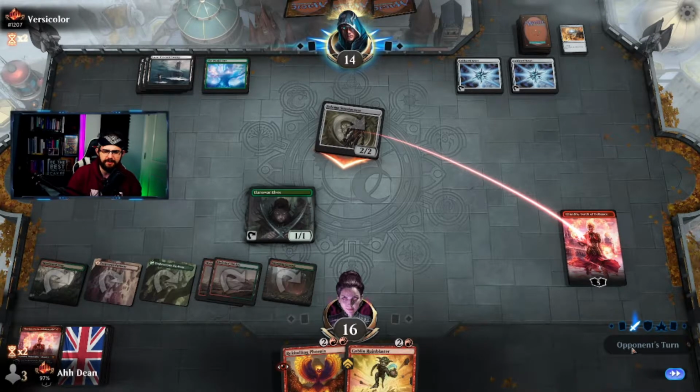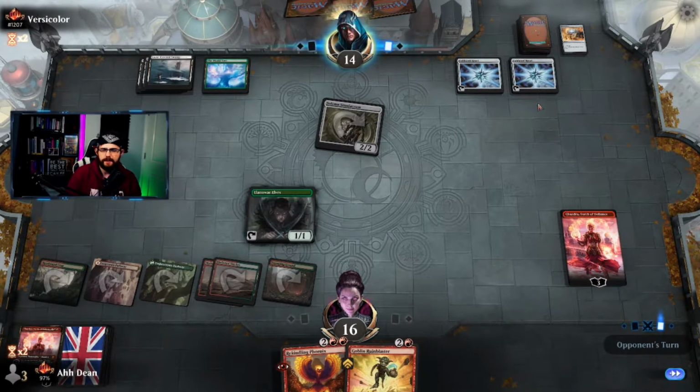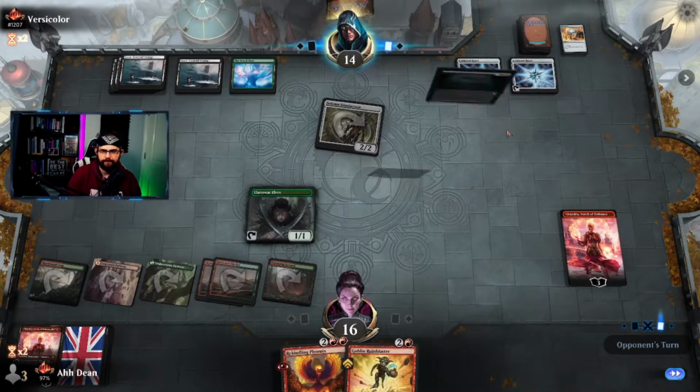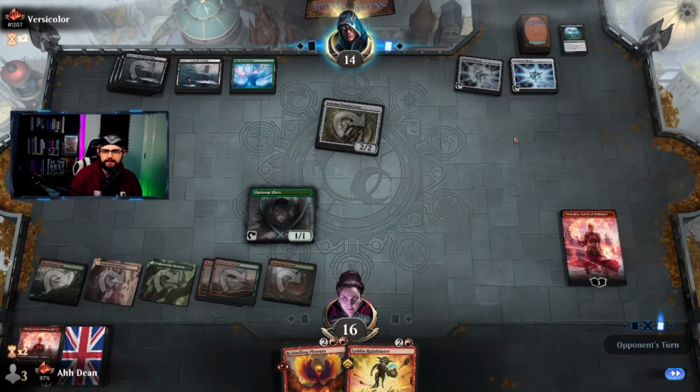Oppo's just trying to buy the time. They're not going for life, so I think they are just going to go for Ugin. 1, 2, 3, 4, 5. Blue. Sure. Maze Mind's Acquisition. Ooh, okay. Is this a counter spell? What is it? What is it? I don't know. I don't know the meta well enough.